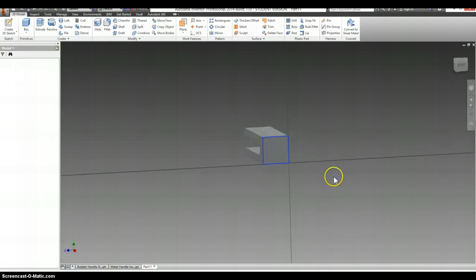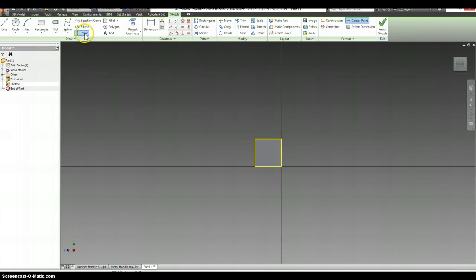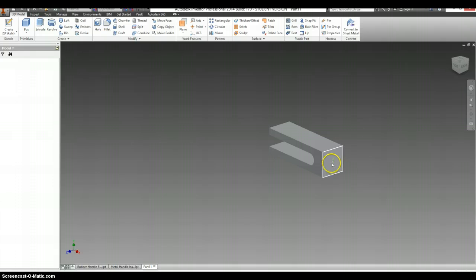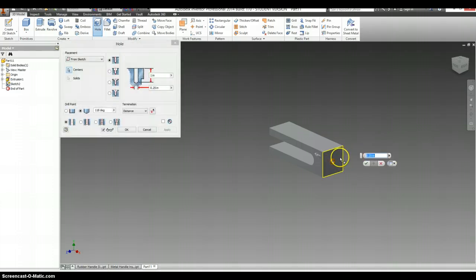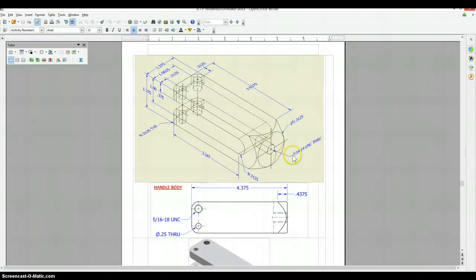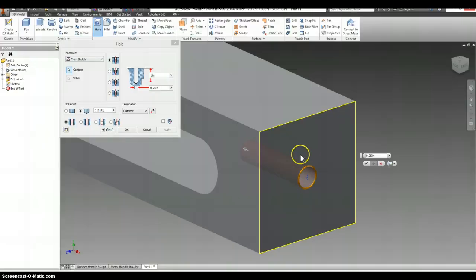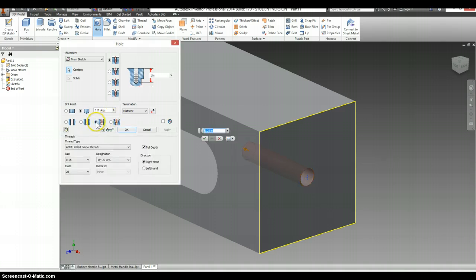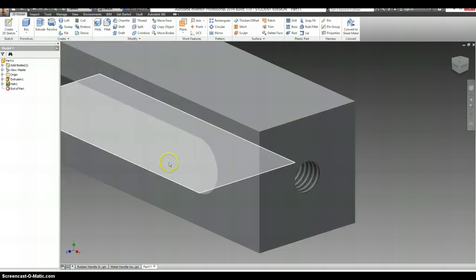Let's make a new sketch on here. Point, right in the middle. Finish your sketch. This point is going to be a hole. And this hole is 7/16, 14 threads per inch, Unified National Coarse, and it's a through hole. So tapped, 7 divided by 16 is 0.4375. It is a through hole. Select OK.